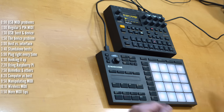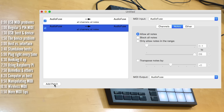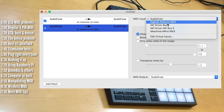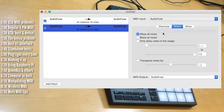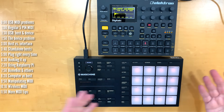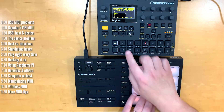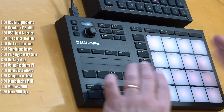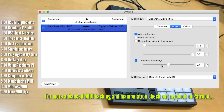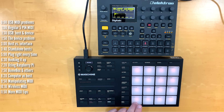There are also DAW-less options. One option for the Mac is software called PatchBay, which lets you easily route MIDI information from one USB device to the other, including some manipulations along the way. You click Add Patch, choose the device you want to receive information from — in this case the Machine Micro MK3 — then choose the device you want to send MIDI to, in this case the DigiTact, and boom, you're good to go. The PatchBay software has basic MIDI manipulation options including transposing notes, all the way down three octaves, so each pad plays a different sound and is velocity sensitive.